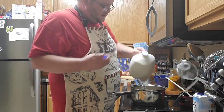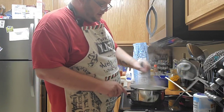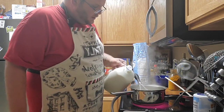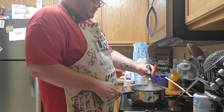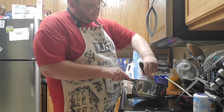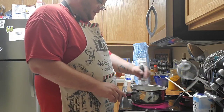And you hit it with a splash of milk, just enough to cover the bottom real good. Then get in here with your whisk, make sure you get in all the sides. Make you some wallpaper paste. Because it's called spade a spade, that's what it looks like. Another good splash of milk. Mix, mix, mix. Right now it's insanely lumpy. I'm just going to whisk it for a minute and get rid of those lumps. It helps to tip it up on its side and move your whisk back and forth. You can make this with a spoon, but you will be here for an hour and a half. So, highly recommend using a whisk for this.